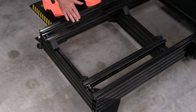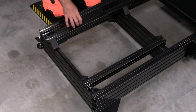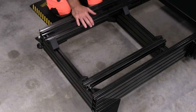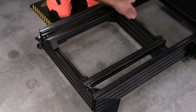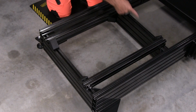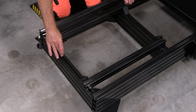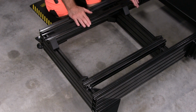In fact, 40 series brackets and T-nuts actually will fit in here with no problem, and vice versa. The 45 series will fit in the 40s. So they're very close. But anyway, we got one here and we got one here. Now they've kept it this way for a reason. We still have 4 corner brackets on each piece to support everything and tie everything together, but they've made it so we can lower the seat rails themselves, which I personally really like.